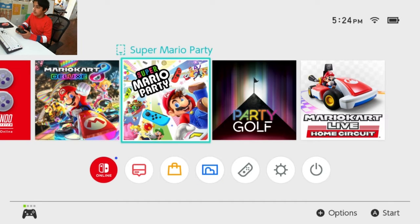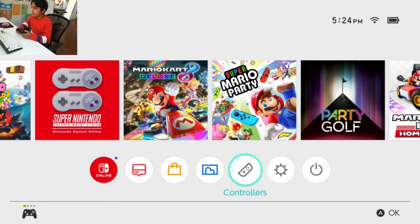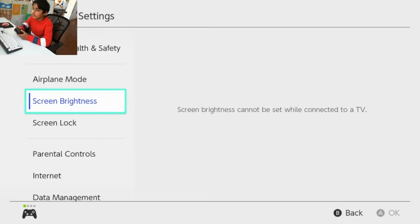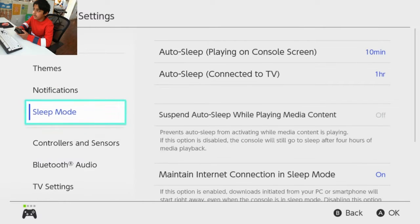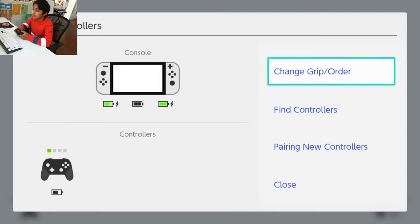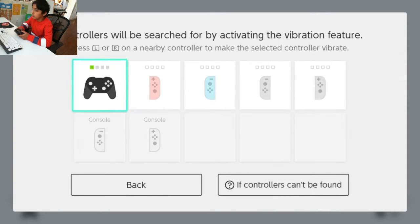And then the controllers, in the system settings, you'll have all of these settings over here. There are a lot of settings. And then in the controllers, you can change the grip order, and I'm going to show you how the Find Controllers feature works.